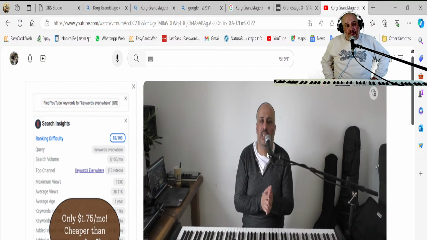So, do I recommend it? I cannot say no, and I cannot say yes. I recommend more the Nautilus if you are a Korg enthusiast. And if you are not a Korg enthusiast, I recommend more the Kawai MP7 SE. Or wait, like me, wait for the next Kawai, because I guess the next Kawai will come soon, the replacement for the MP7 second edition SE and the 11 SE.